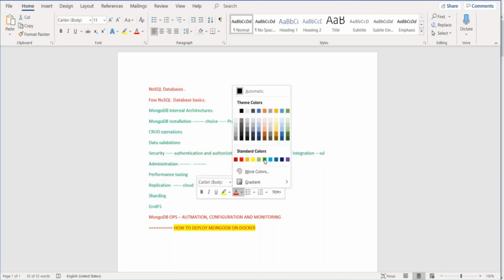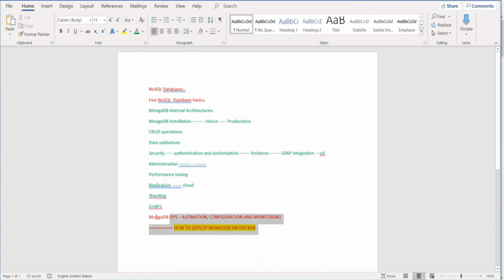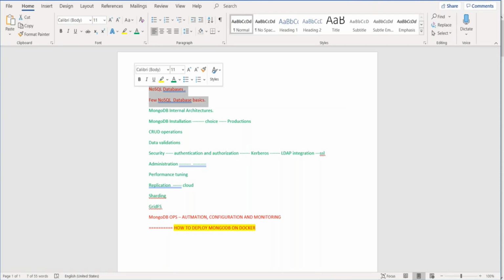This is the core MongoDB topics. The topics which are marked in red color are all based on the student's interest: how much time they want to spend here. I am not giving any outline for the class completion. I am not saying that it will be 20-hour sessions only or 21-hour sessions. It completely depends upon the students.